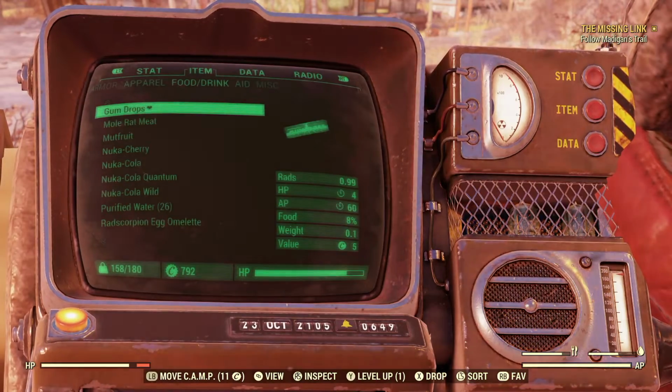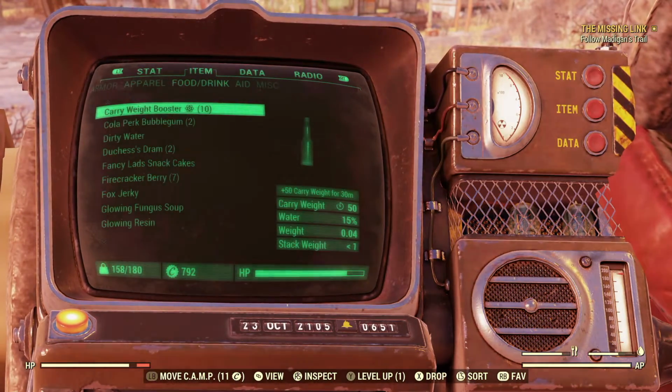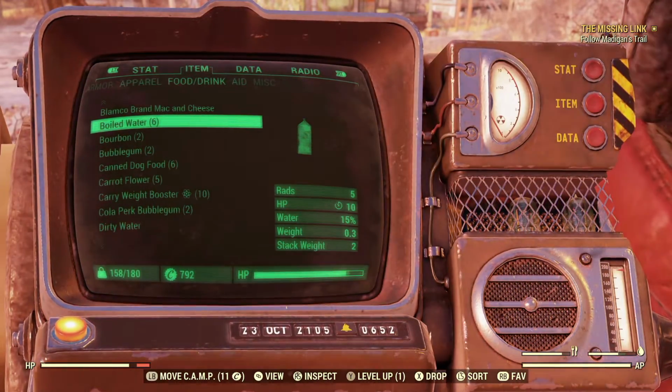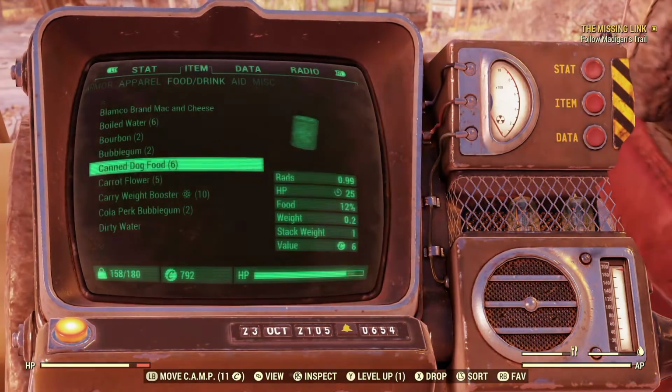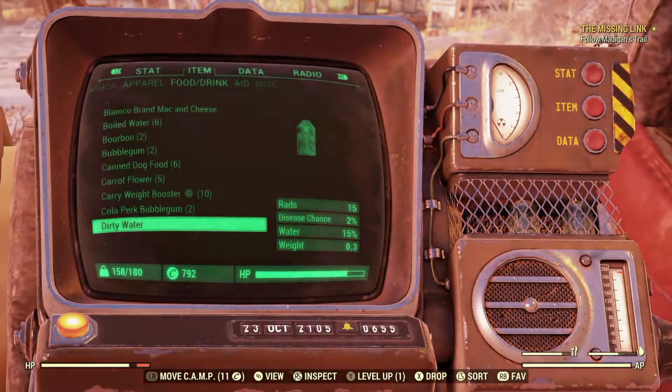After that, you can also go for the Nuka-Colas and stuff, and you can also find, I believe, boiled water. Yeah, boiled water is slightly less good. It gives you rads, but it's way better than dirty water, which gives you way more rads. So food and drink are important.